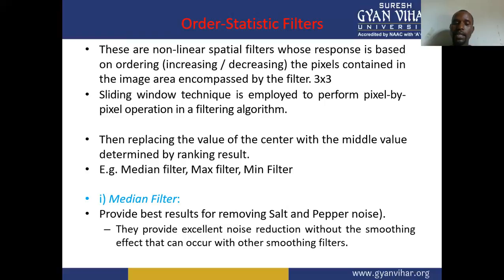Now let us look at the median filter. The best result for removing salt and pepper noise is through the median filter. Salt and pepper noise is basically black and white noise. Salt and pepper noise is removed with excellent noise reduction, without the smoothing effect that can occur whenever we are applying smoothing.